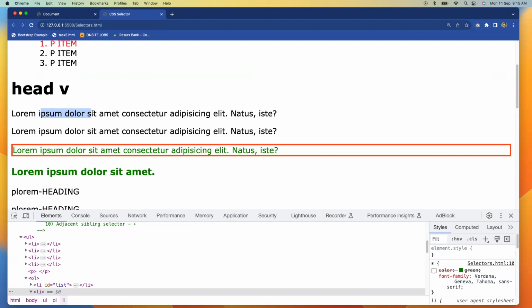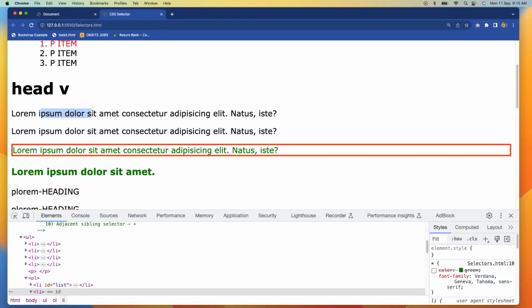Okay. So that's how the adjacent sibling and general sibling work. What is the major difference between general sibling and adjacent sibling? The general sibling will say that wherever you mention my point, after that I'll select all the elements. But the adjacent sibling will say that I'll select only the first element coming after me, and that too only if it is direct to me. If it is not direct to me, I'll not select. If it's direct to me, then I'll select.